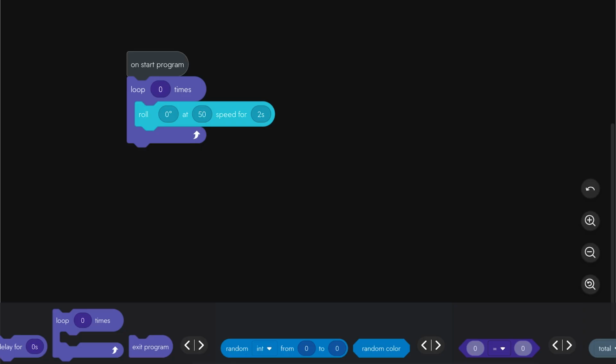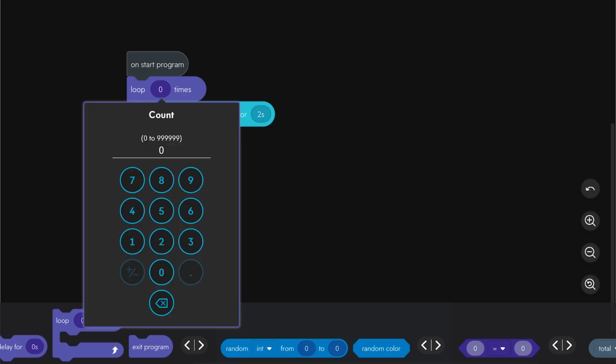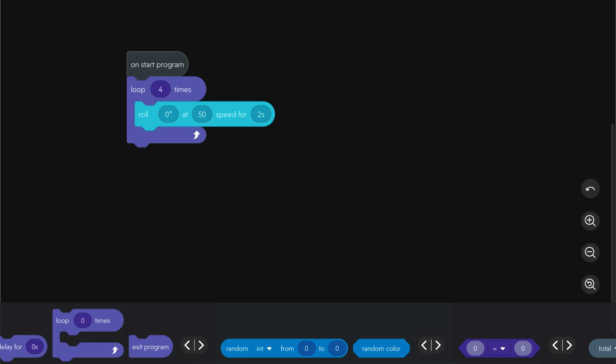Now, since squares have 4 sides, we are going to create some code that's going to loop 4 times. Now, the issue with the code as it exists right now is that we are simply driving forward, and then driving forward, and driving forward, and once again driving forward. So we need to figure out how to get it to turn 90 degrees every time that we complete a side.